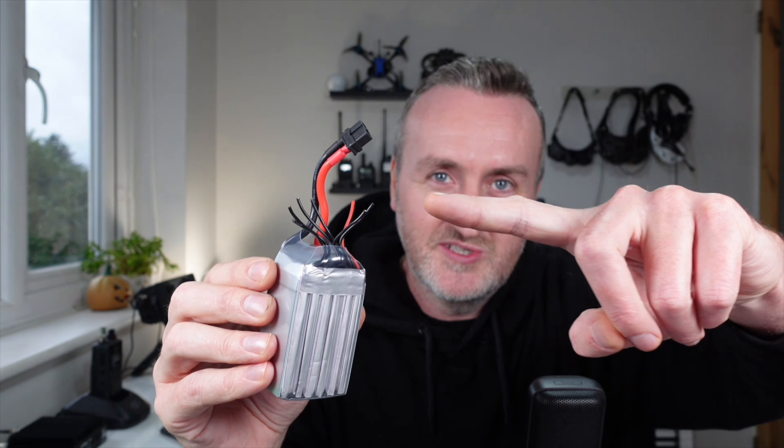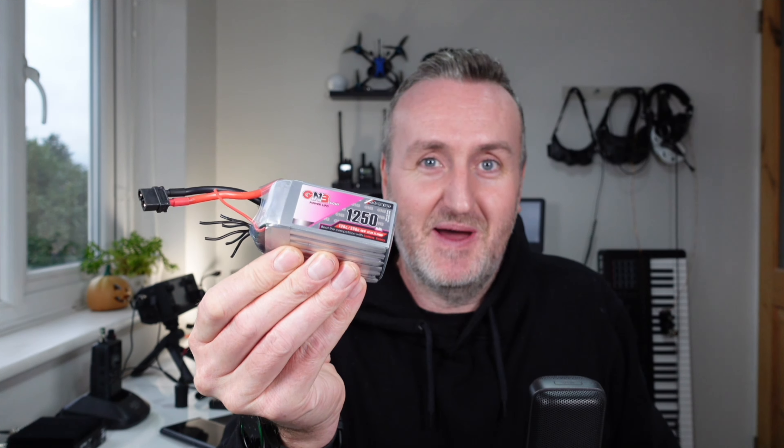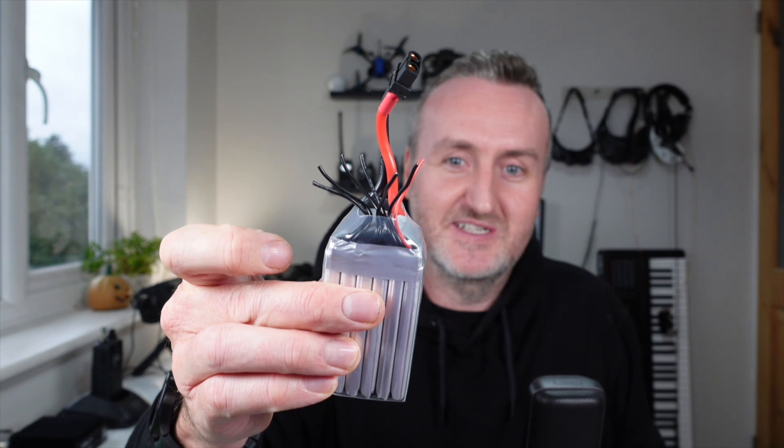These wires are very small and this battery is very powerful, so chances are if any of these wires actually touch each other it's going to probably just vaporize and act a bit like a fuse wire. But you don't want to take that chance because any short circuit could create a flame and ignite something flammable in your backpack. So if this happens, don't put this battery back in your backpack — carry it home safely and make sure none of these wires touch.